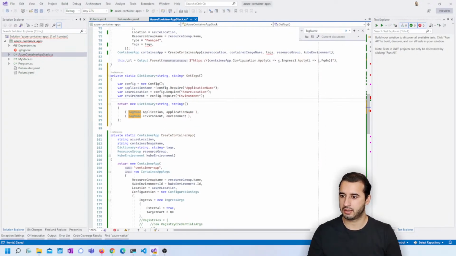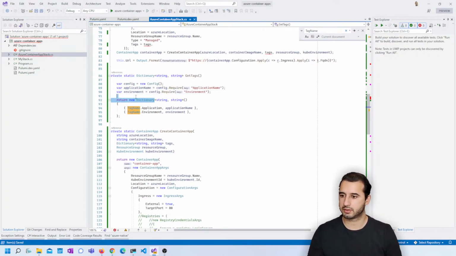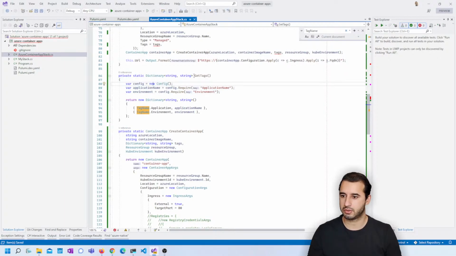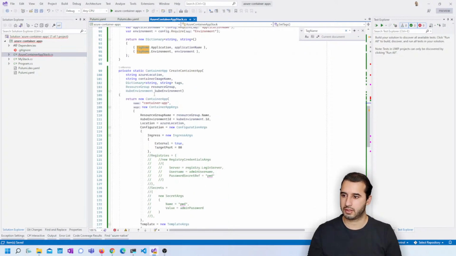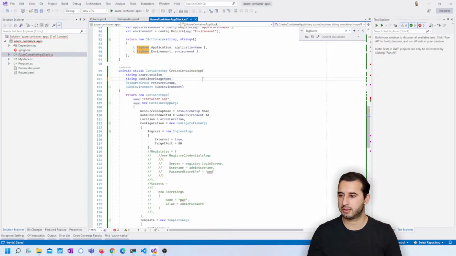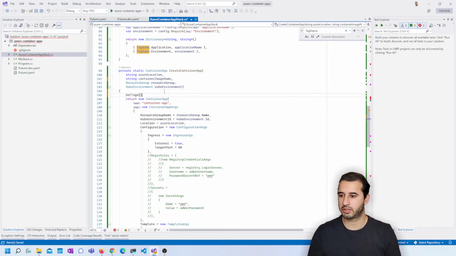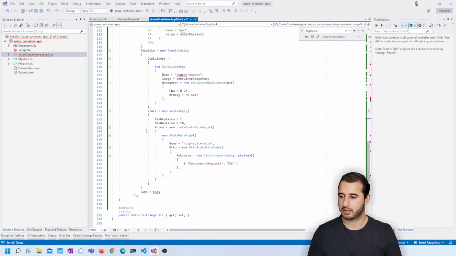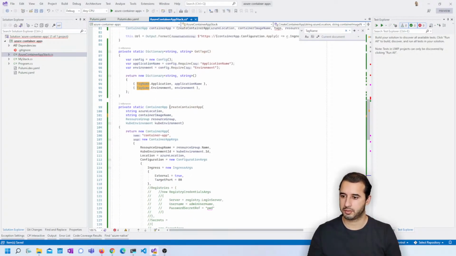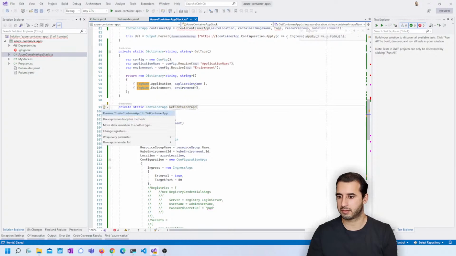So I'll just say, you know what, get the tags this way. Easy. And that way we don't need to pass in tags here, and we can just call get tags. And maybe we'll just call everything get.